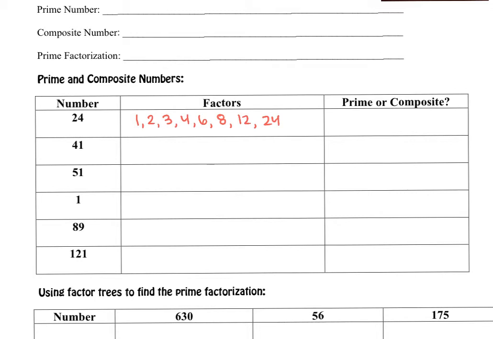And perhaps when you've seen this before, sometimes we call this a factor rainbow because obviously factors come in pairs. So like 1 and 24, 2 and 12, 3 and 8, and 4 and 6 are the pairs that multiply to 24. But again, when we list factors, we like to list those in order from least to greatest. And so obviously because 24 has way more than 2 factors, we know that it would be a composite number.